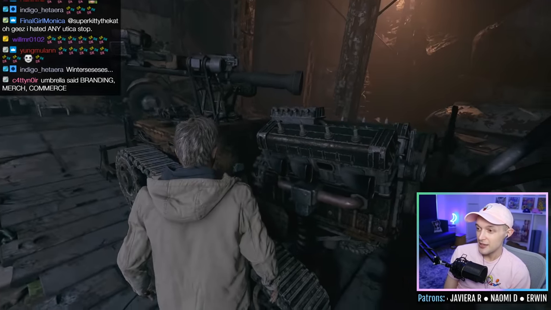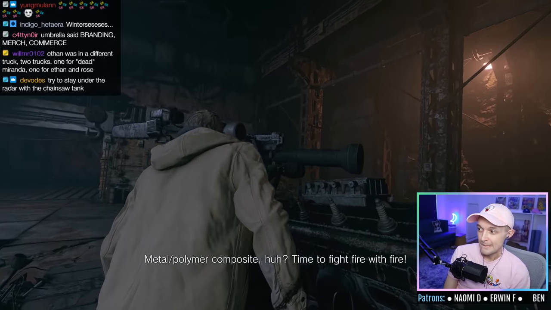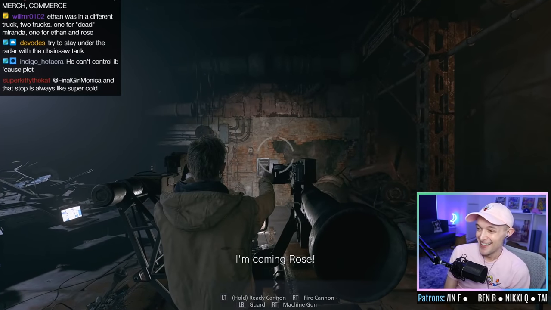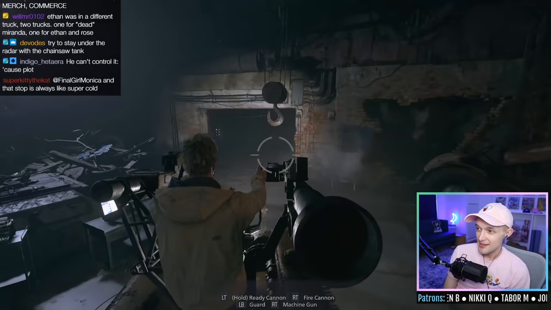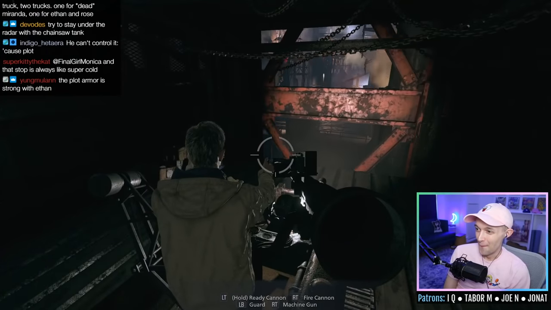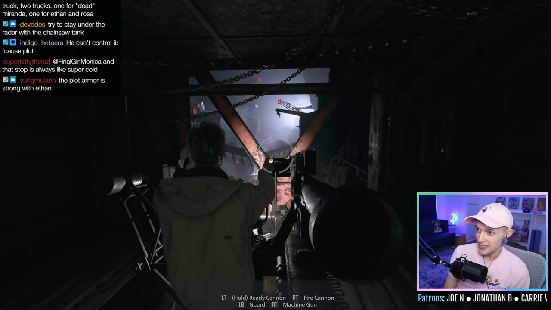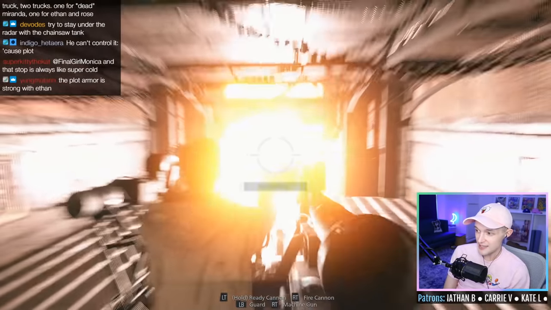I had to hold the A button for, oh shit, I didn't save it, did I? Metal polymer composite, huh? Time to fight fire with fire. Try to stay under the radar with the chainsaw. I'm coming, Rose. Can I get off of it? Not this. Oh. Why am I still in third person? This was a mistake, wasn't it? Fire cannon. Oh. Guard is LB. Oh, we got chainsaw arm. Ready cannon.